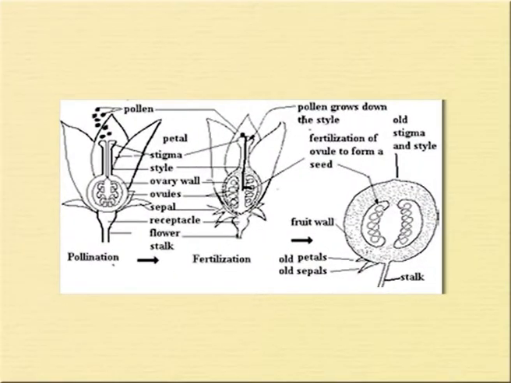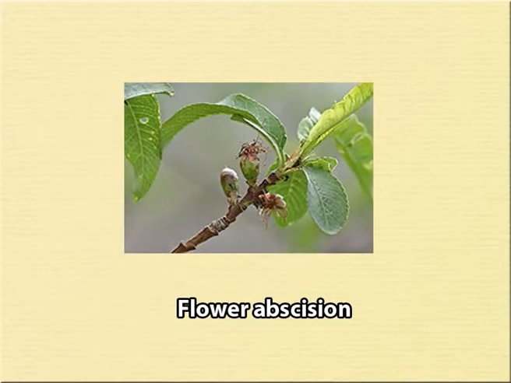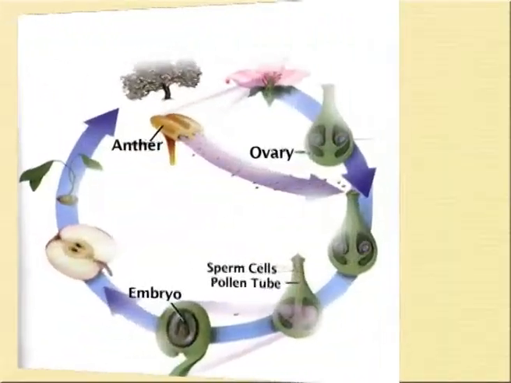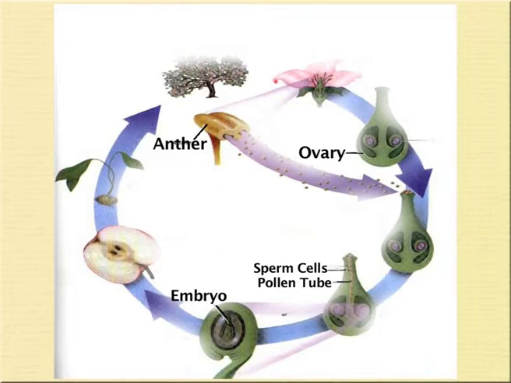Pollen triggers fruit development, indicating that positive signals are generated during pollination. In the absence of these signals, the flowers abscise. Growing pollen produces gibberellic acid, and lagging slightly behind the growing pollen tube is a wave of increased auxin production by the style and then the ovary. Continued fruit development usually relies on the continued presence of developing seeds. Seed abortion or removal causes fruit abortion, which can be reversed with auxin application.